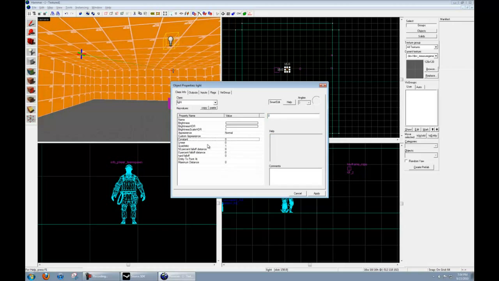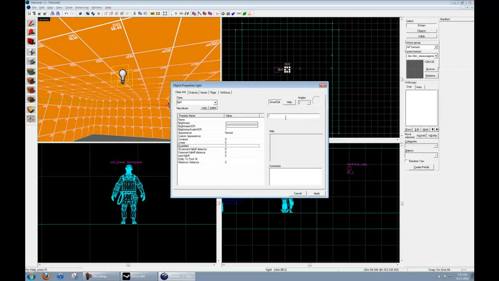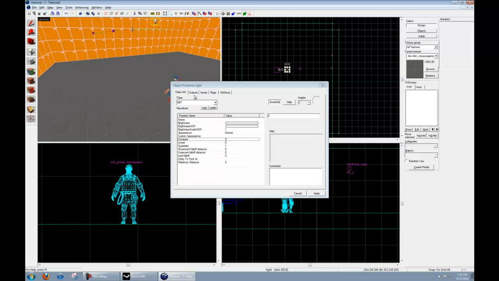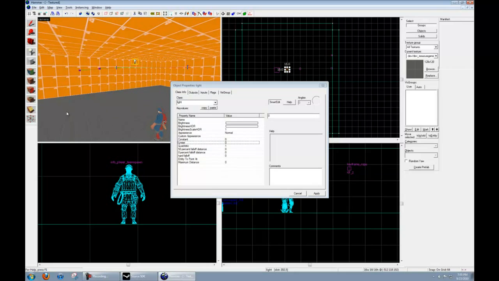Now you can have constant, linear, quadratic, and all of these are great, but quadratic is basically like it fades off in quads. Constant means it just goes on forever, and linear means it's going to go on, but then it's going to slightly fade out.